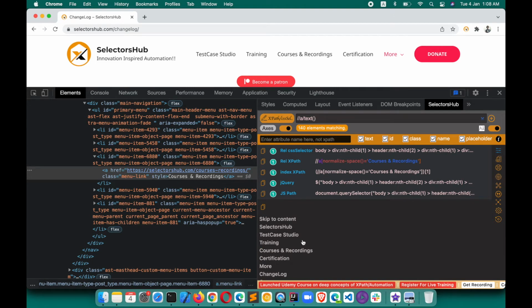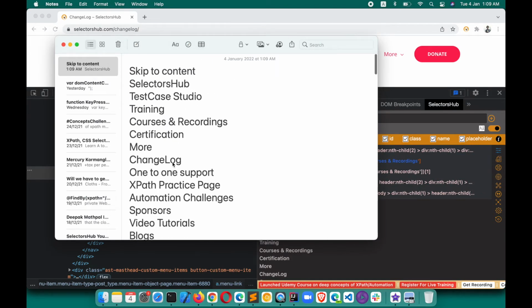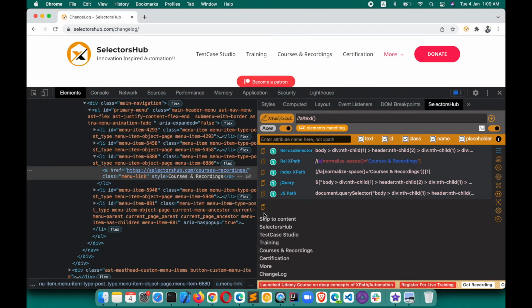Earlier there was no copy option. We were not able to copy all this content. We had to select it, and there were some challenges we were facing to copy this content. Now in SelectorsHub you will have the copy icon here. You just have to click on this, and all the text has been copied, and you can simply paste it here. So this is how you can scrape the data of any website and simply copy that. This will help a lot.